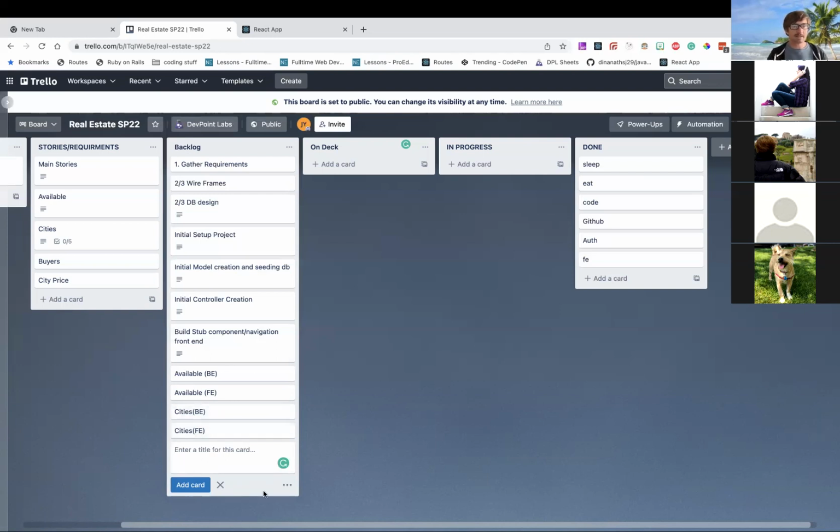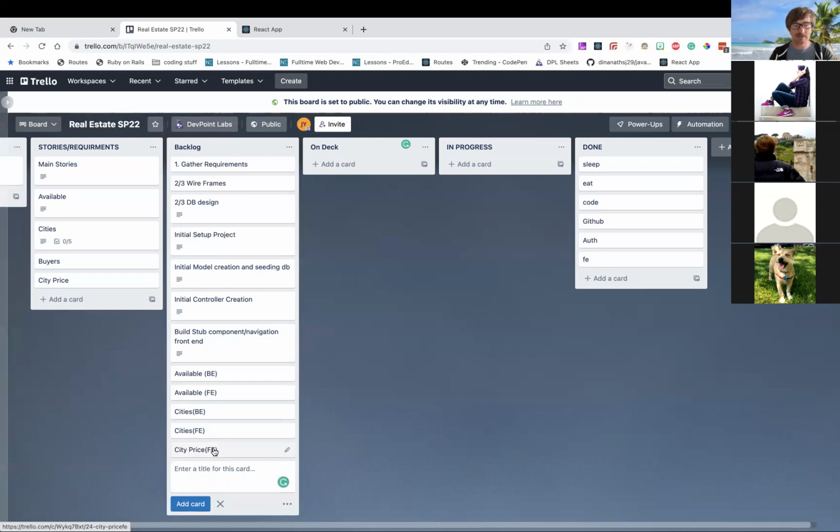Let's think about this one in particular. Normally you'd spend some time thinking about what these entailed. So let's look at an example. Let's do the city price, because this one has a unique little feature to it. Let's say I'm trying to time guess this one.